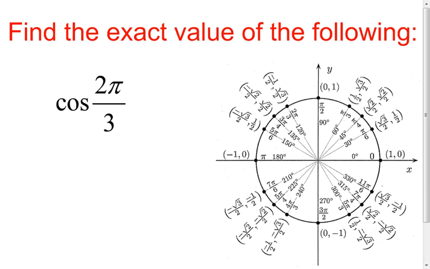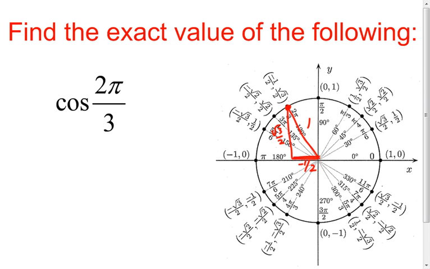All right, then, if I'm asking you to find the exact value of these things, so cosine at 2 pi over 3. So I go over here, 2 pi over 3 is right here. You make your handy-dandy little triangle off of here. Or you remember that cosine is your x value over your r. Of course, anywhere on the unit circle, your r is 1. I know that this distance right here is -1/2, and again, you have to have it labeled as negative because it's going to the left. You're dealing with proportions here, and these proportions describe not only distance but direction, so you have to think about that. And then, of course, this distance right here is the square root of 3 over 2.